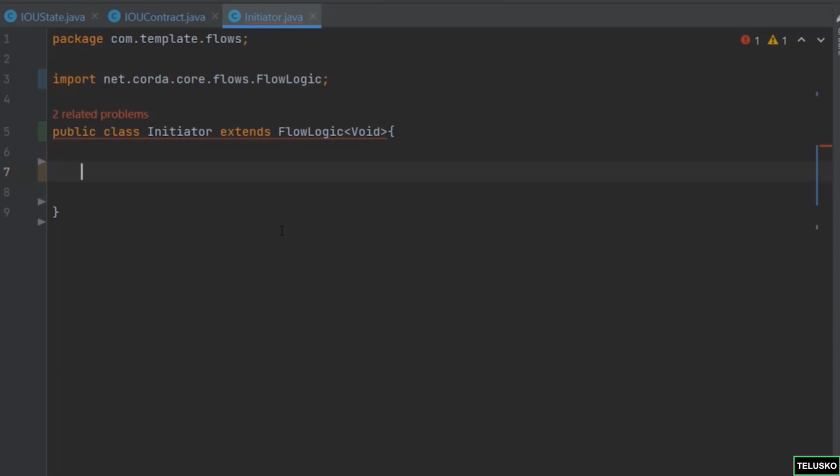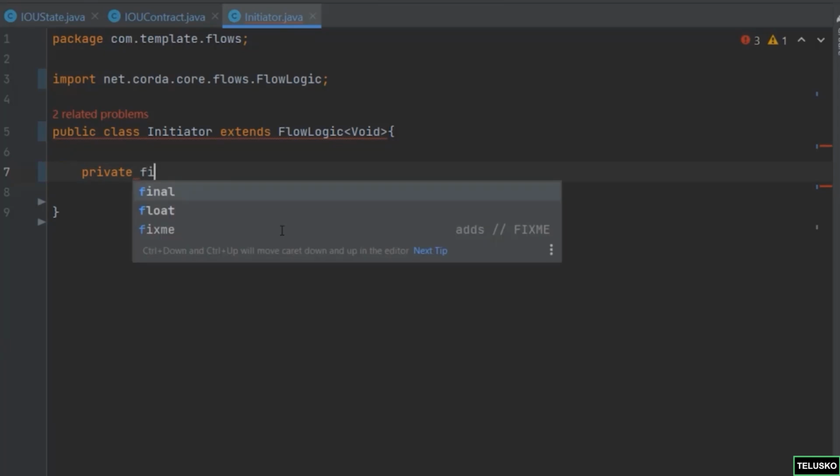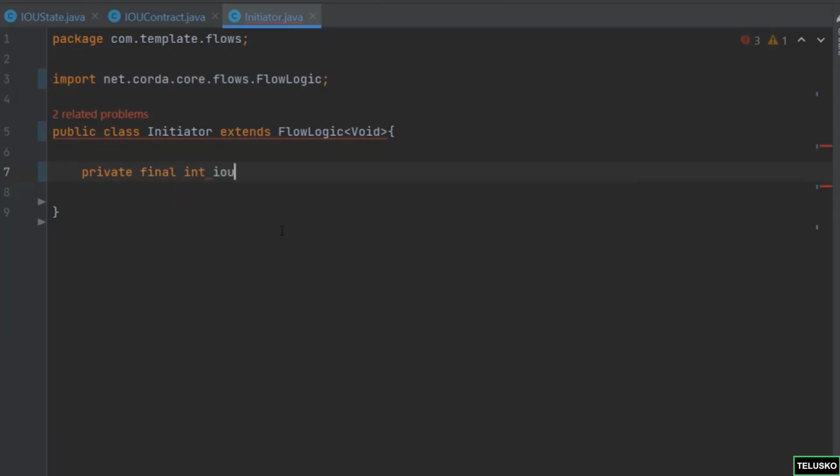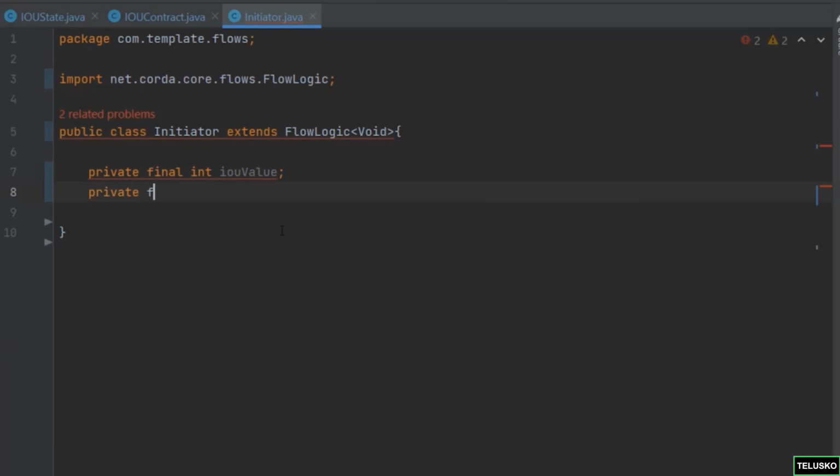Okay, now this initiator will have what? See, one party will initiate the transaction, right? And the second party will receive it. So whenever you initiate, we know which party has initiated it. But we also want to know the recipient. So this initiator needs to have 2 variables, the value and the other party. Now why not the sender party? Because it is initiating, right? So we can get that. But we need 2 variables. One is IOU value, and the second one is the party. So it's the other party, and we need to import the package for this one.